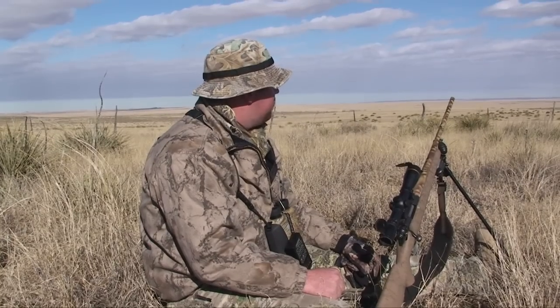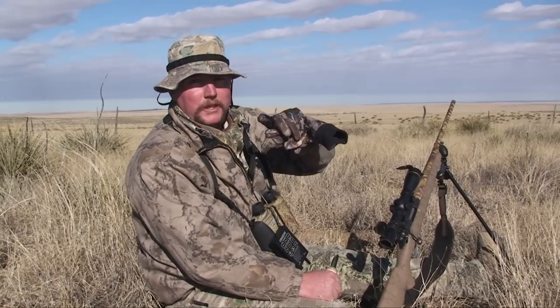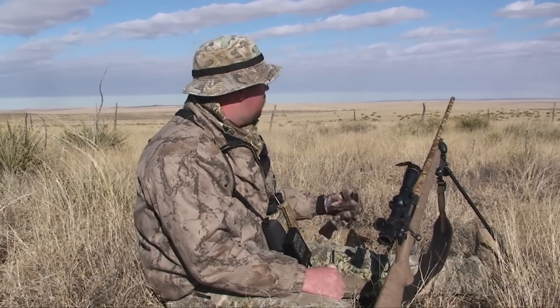Kind of what happened — we got busted coming into this little set up here. There's a milo field right off to the west of us, and as we walked out we actually seen one coyote running. Sat down, started calling, looked over and there was another one. I thought he was coming to the call — he might have been spooked. Then I happened to look over my left shoulder and spotted one out here in the yucca plant staring at us.